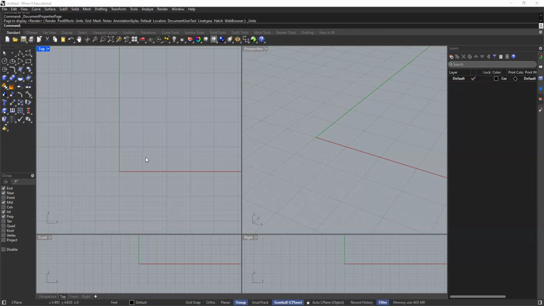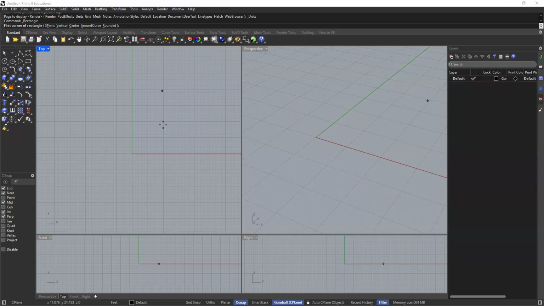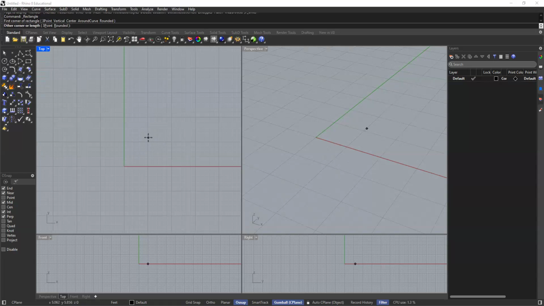Okay. So I'm going to start off by creating a rectangle. I'm going to use the rectangle tool. So I'll go ahead and click here, and I'm actually going to create the rectangle in the top view. So I'll click anywhere in the positive quadrant, so anywhere in this section of the green and red axes. I'm going to click once, move my cursor, and go out 10 feet, enter, and then move my cursor up, and go up by 15 feet, enter.